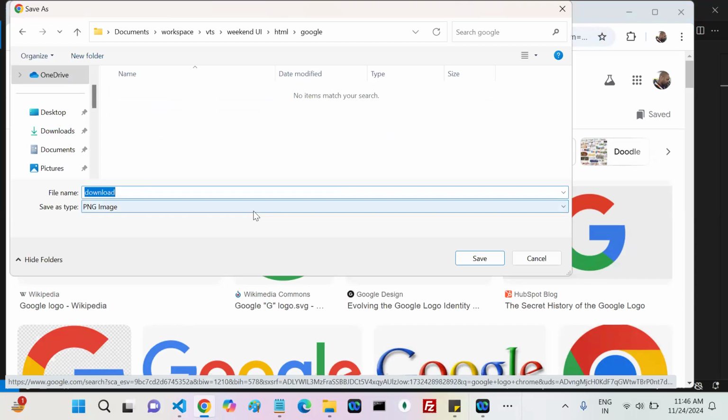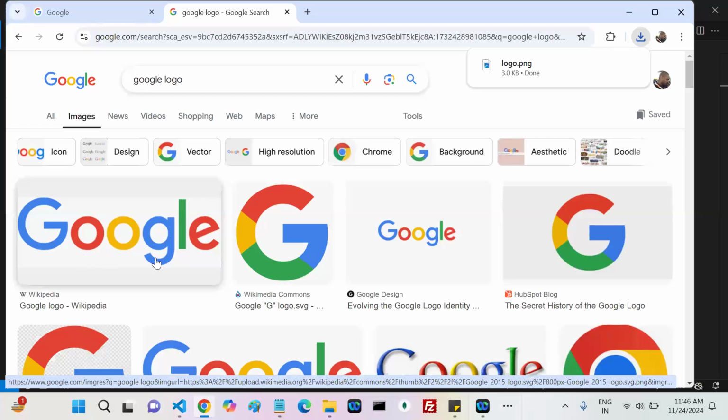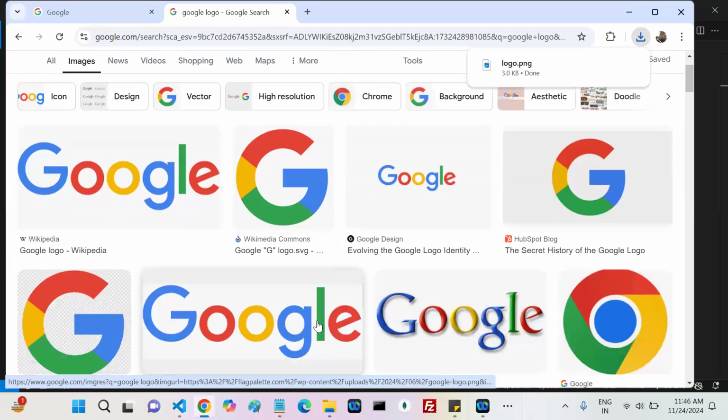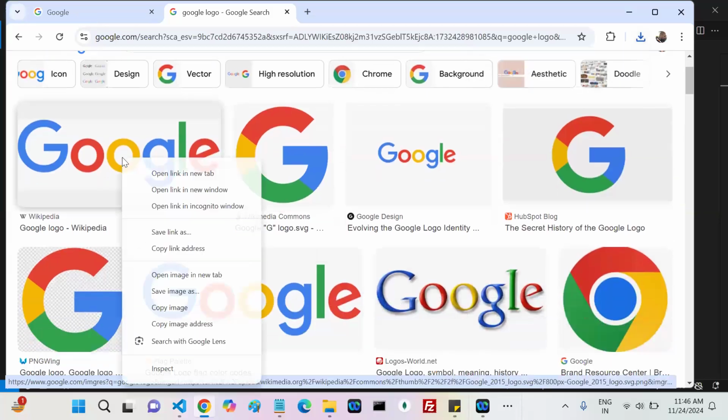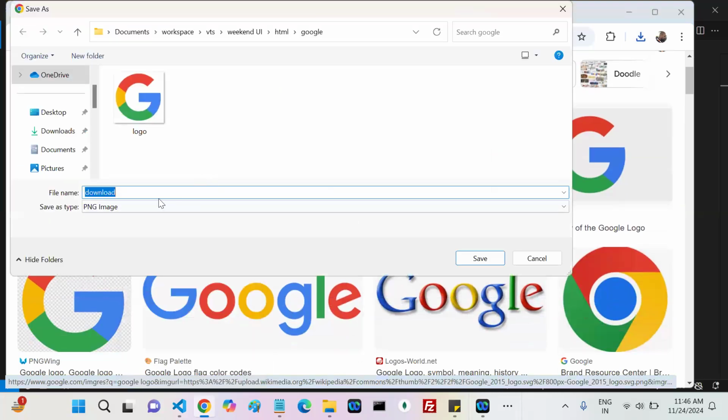And I need the Google text also, so I want to save this one also. Save image as, my Google text.